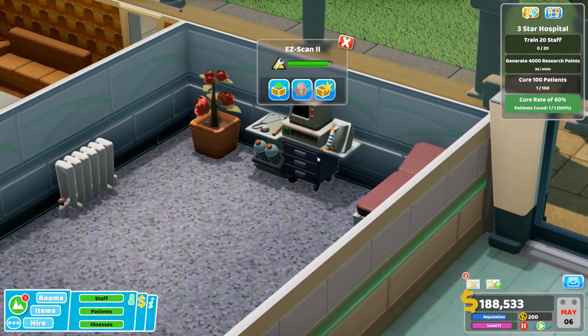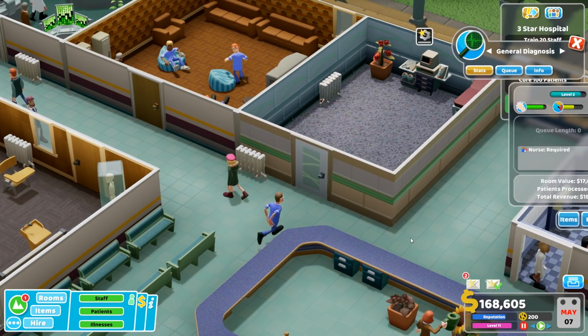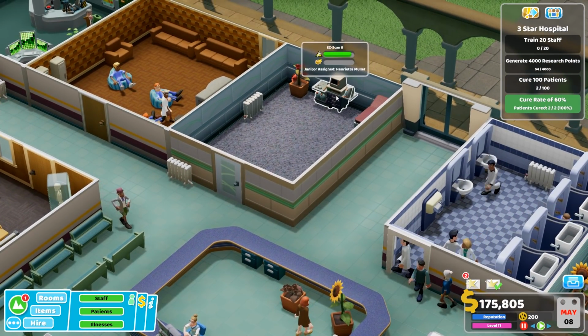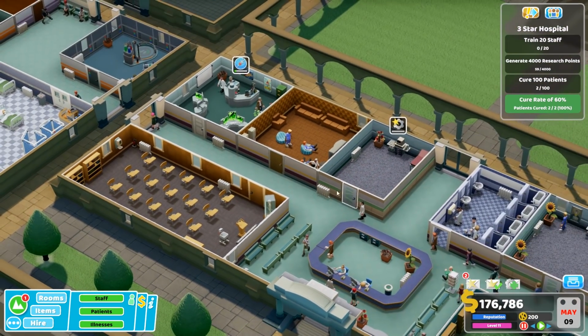So an easy scan, let's say for instance, here's our machine, our easy scan. It can go up to level 3 now, so we can just pay $20,000 to upgrade that. A maintenance worker... Oh my god, this person needs to go to the bathroom badly. A maintenance worker can come in and just figure that out. And we need to train 20 new staff.